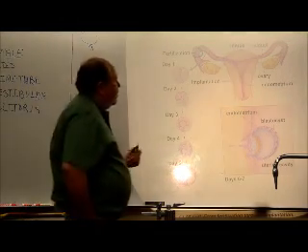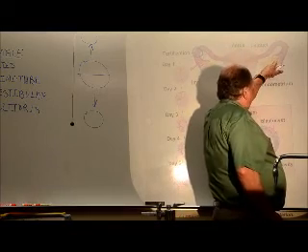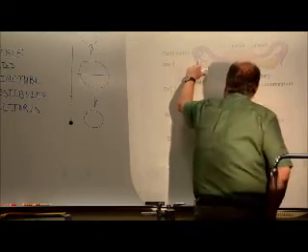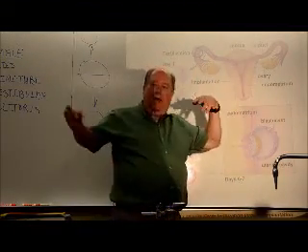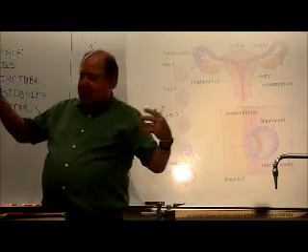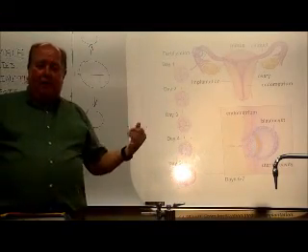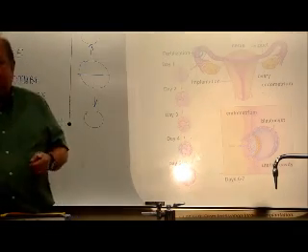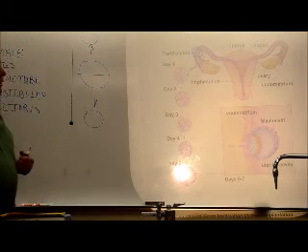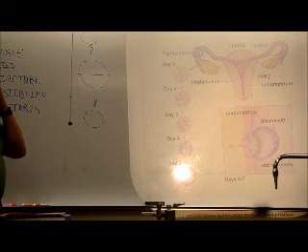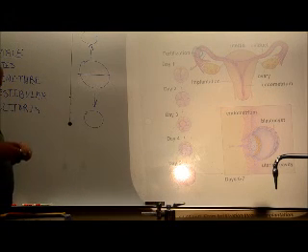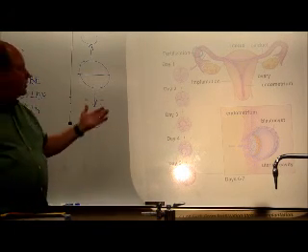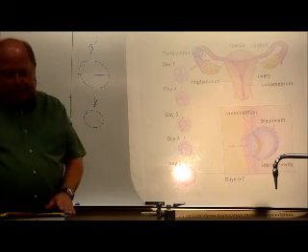Fraternal twins are the result of more than one egg being released. So if an egg is released here and gets fertilized by one sperm, and an egg is released here and fertilized by a different sperm, now we have two sets of embryos developing, each coming from a different egg and a different sperm. Therefore, they're called fraternal twins. They could be the same sex or different sexes, whereas identical twins, obviously, are going to be genetically the same and the same sex. So that's the difference between identical and fraternal twins, and it has to occur in the very, very early stages.